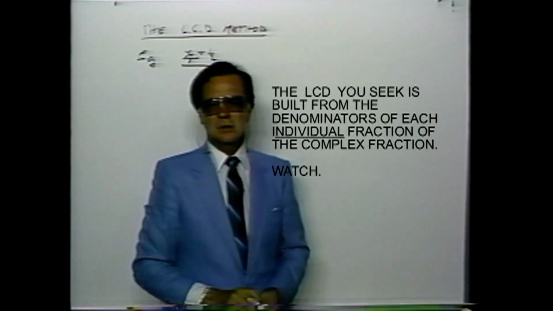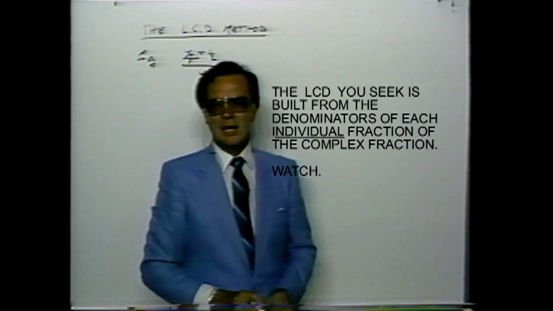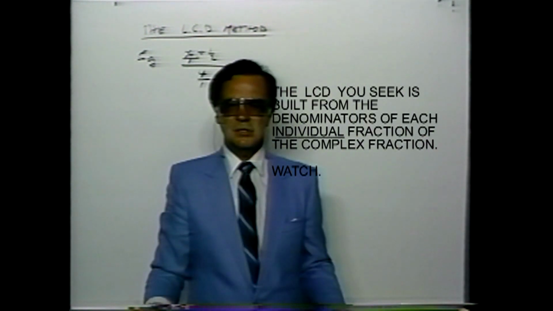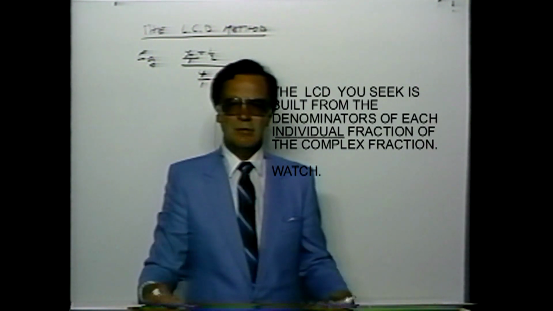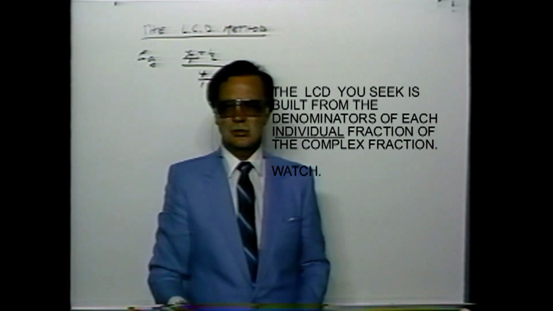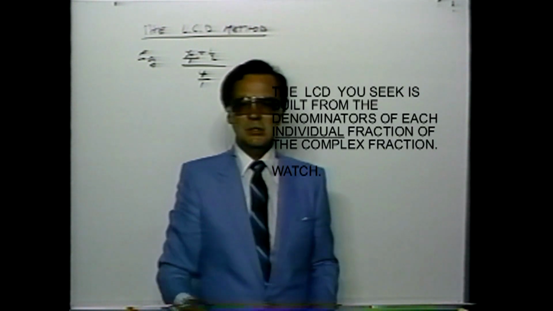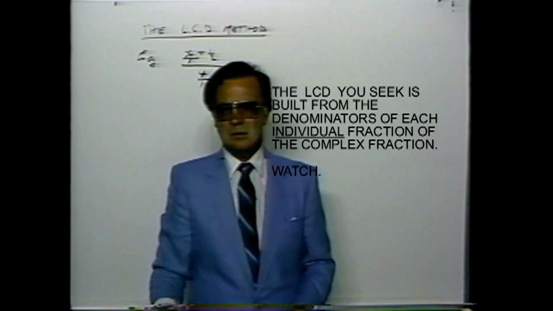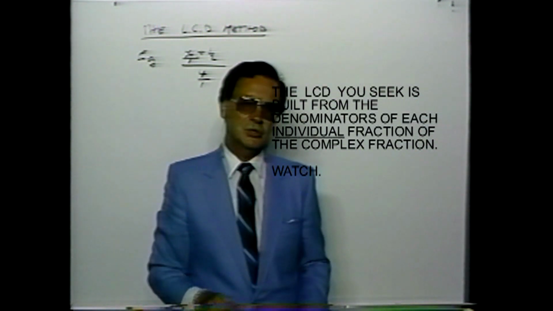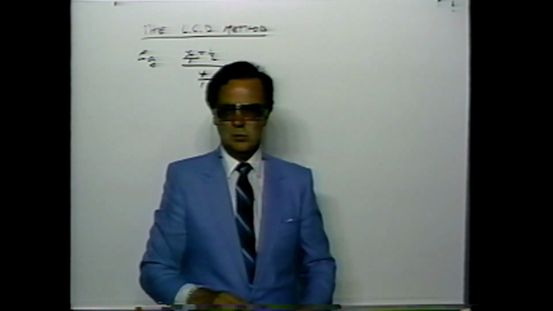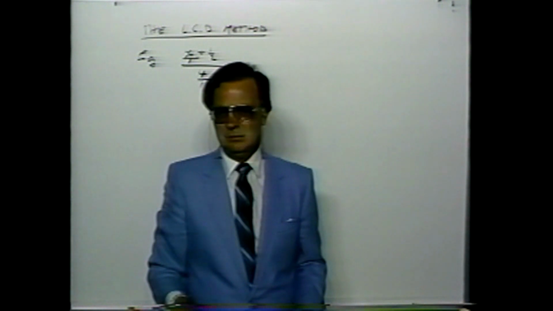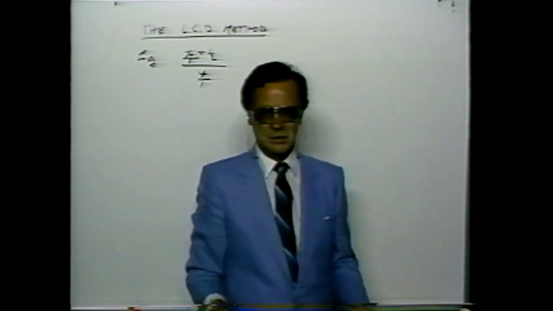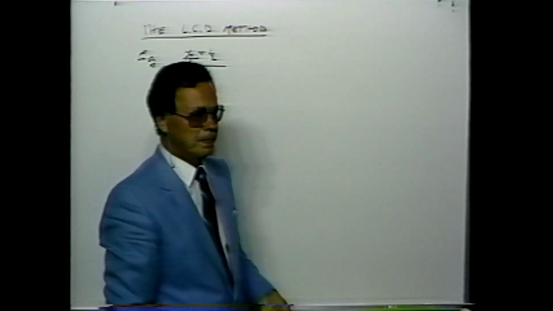We're going to use the so-called principle of equivalent fractions, which means if you multiply any fraction by something that's equivalent to 1, like 2 over 2, 4 over 4, 10 over 10, and so on, and change the appearance of the fraction, of course, the result will be something that looks different from what you started with, but it will not be any different in value. It'll be the same value, even though, as I said, the appearance will be different.